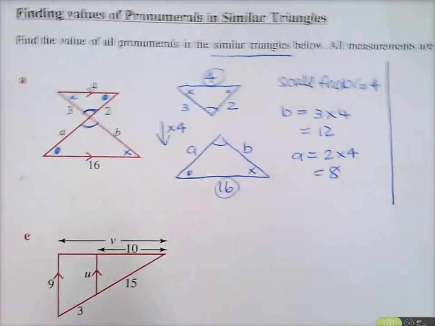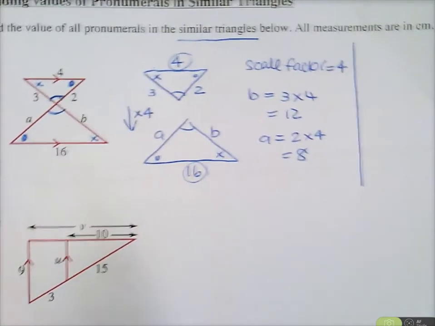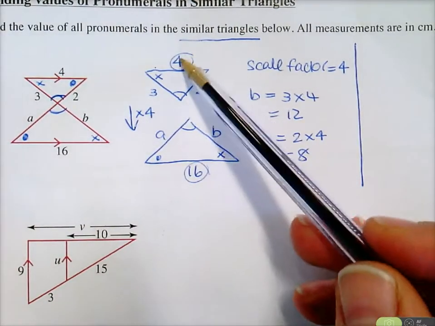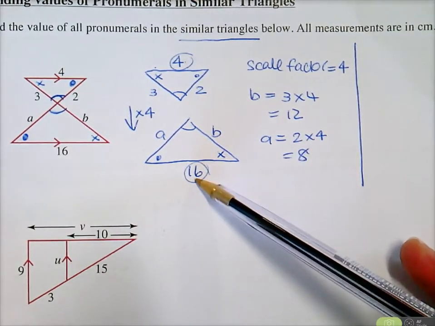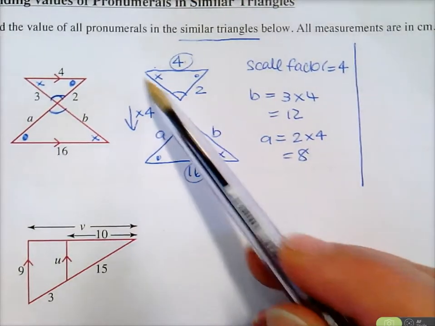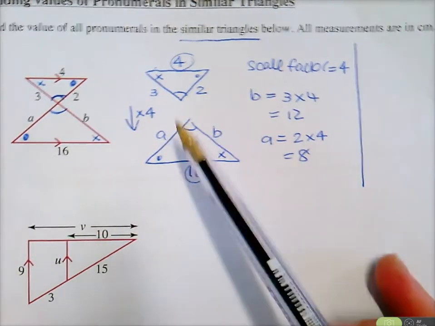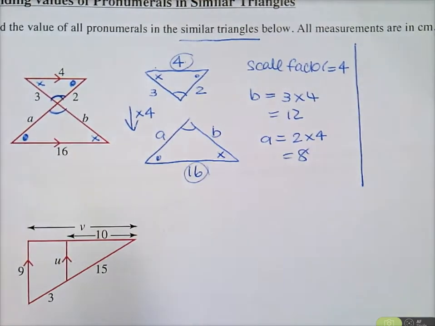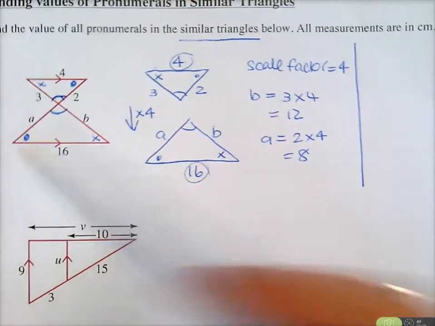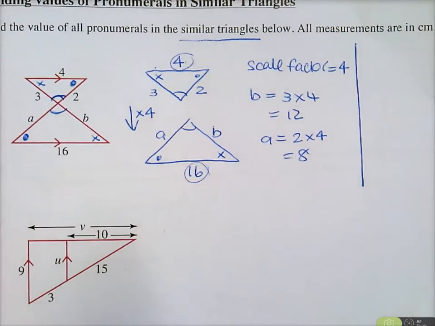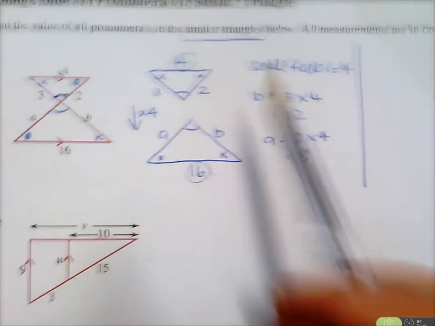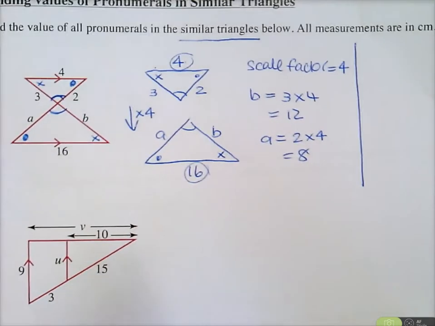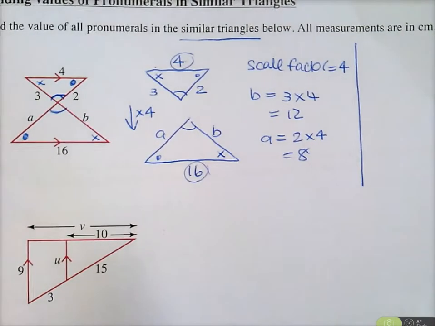Now that's one way of doing it. That's using scale factor and saying, well, all right, I know they're matching sides. This one's an easy one. To go from the small triangle to the big one, it's 4 times bigger. But the thing is, girls, the mistake that people could make here is mix up the B and the A. But by marking your alternate angles here on the diagram and putting dots and crosses for the equal angles, you've sorted that problem out. And then, you know, I like to draw them separately as well, especially in the next 3 examples, to draw them separately. The other way, if you want, is to go.